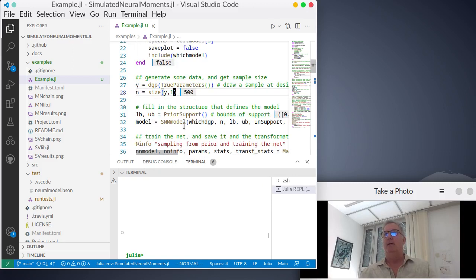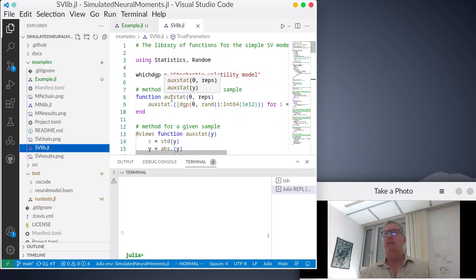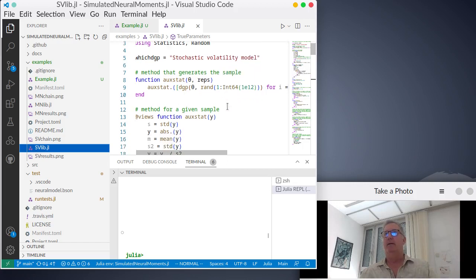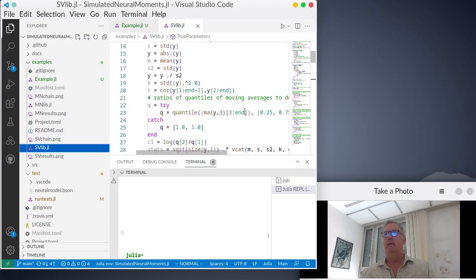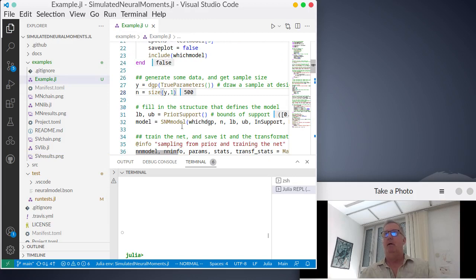You can also see the format these things have to have by looking at the svlib file, which is the model we're working with, and this gives you the format of all of the things that need to be defined in the SNM model structure. So, back to the example. Let's define that structure.